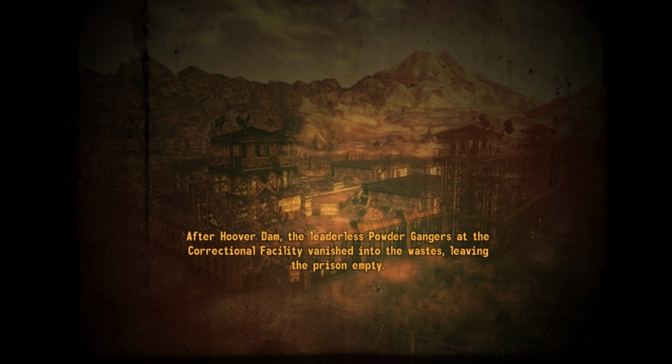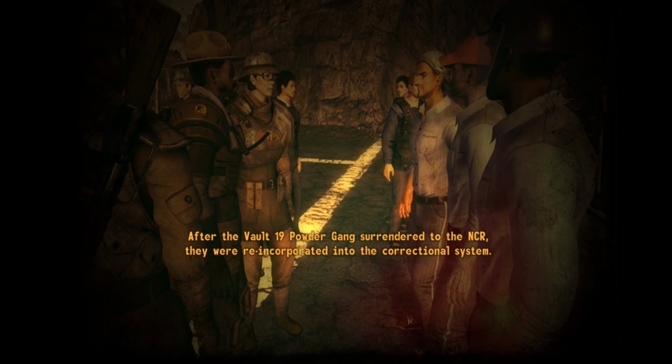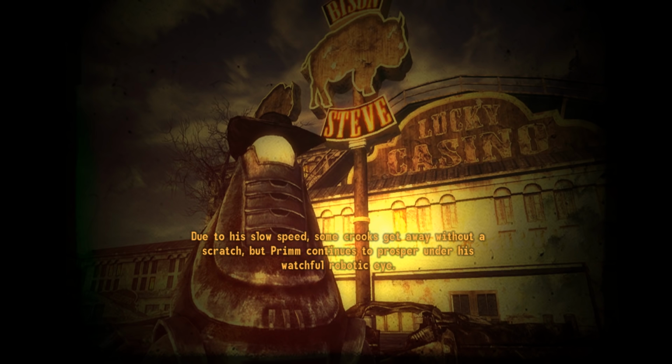After Hoover Dam, the leaderless powder gangers at the correctional facility vanished into the wastes, leaving the prison empty. The correctional facility became another abandoned ruin in the wasteland, its carcass occasionally picked over by enterprising prospectors. After the Vault 19 powder gang surrendered to the NCR, they were reincorporated into the correctional system. The NCR did increase their sentences, and they aren't about to take off time for good behavior. Prim Slim proves to be an able-minded, if not able-bodied, sheriff for Prim. And due to his slow speed, some crooks get away without a scratch. But Prim continues to prosper under his watchful robotic eye.